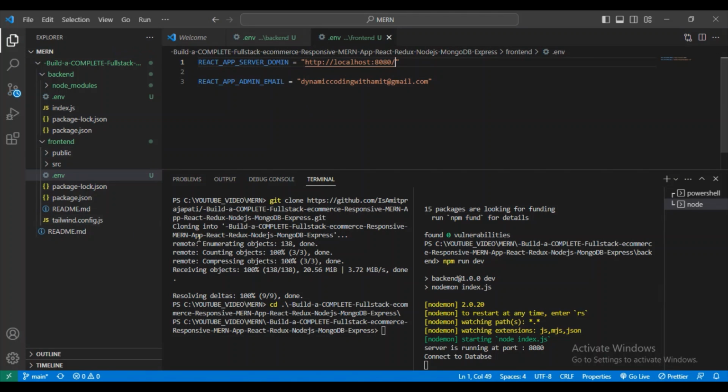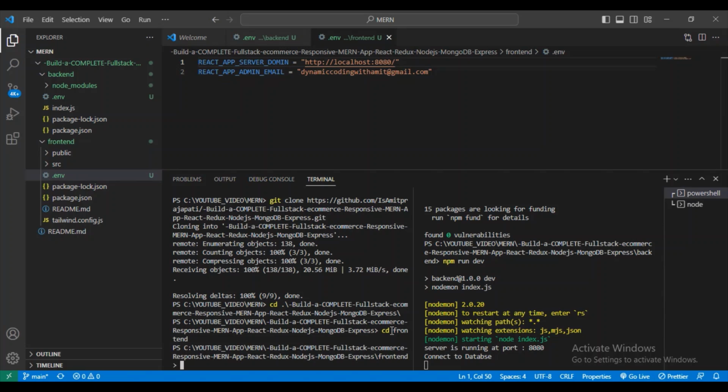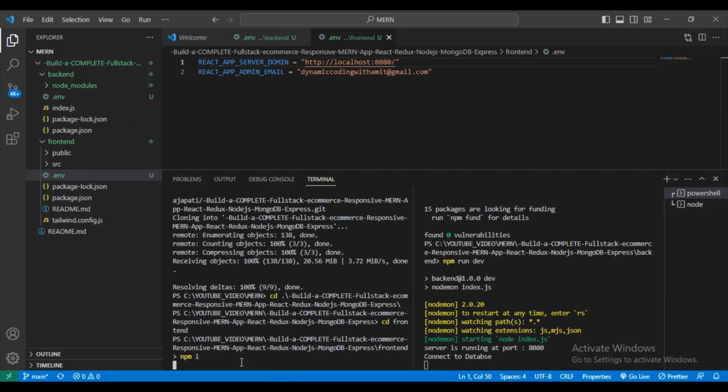Now let's come to the front end part. And here in the front end part I have added both the .env files. First of all I want to go to my front end folder, and in the front end folder I want to install the node module with npm i, and press enter. Now it starts installing the node module.